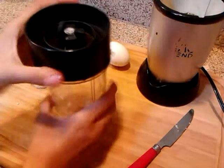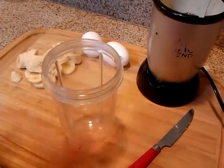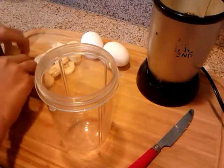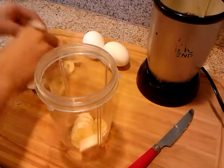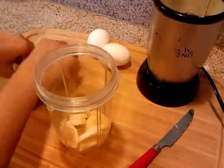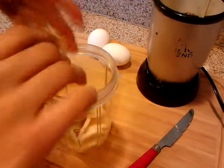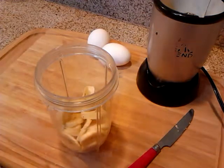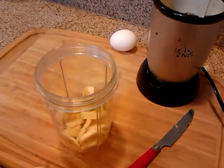Okay, so then I'm going to take my blender cup. I'm using a magic bullet, so just in case you're wondering. I'm gonna put these bananas in here. And you know these pancakes are fairly easy to make. Just take about, I would say, 10 minutes to make. Not sure. Never really timed how much it takes, though.